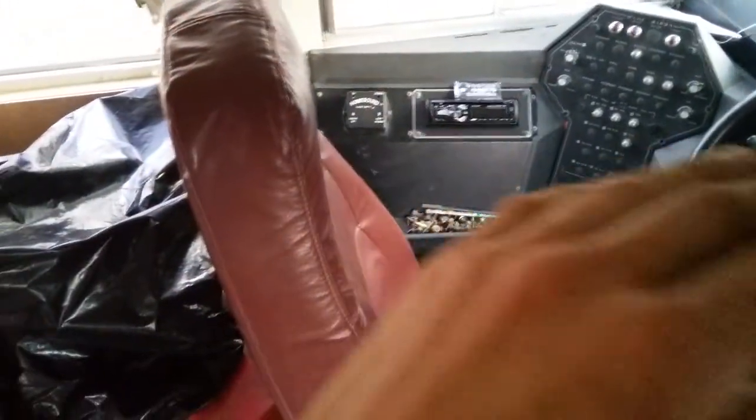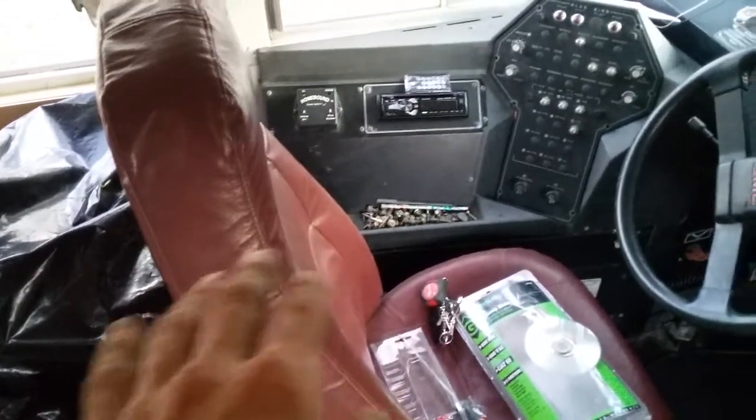It has a CD player and it has every single way that you can play digital music. There's like 6 different ways you can play digital music. It has all of them.